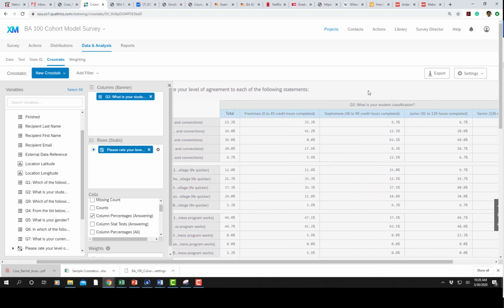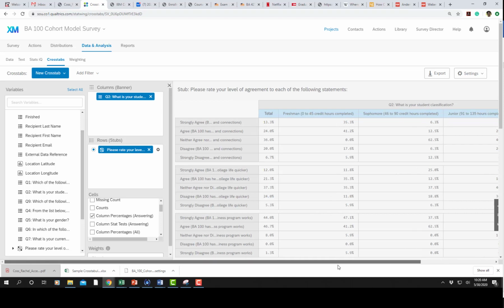So here's the demographic profile of the students. And on the rows, you have the research questions pertaining to the satisfaction level. Now, as you see, it's really not a good representation of the summary information at this point. But let's take a look at a better visual of the summary reports.